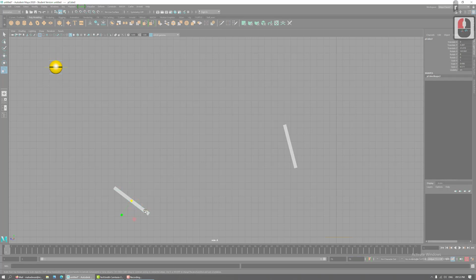So I'm gonna scale this smaller, and this goes here. Okay, so yeah, this is the kind of setup I'm gonna animate right now. So the ball is gonna jump from here, has a bang, again comes, boom, boom, boom, hits and falls and comes back to its normal position.